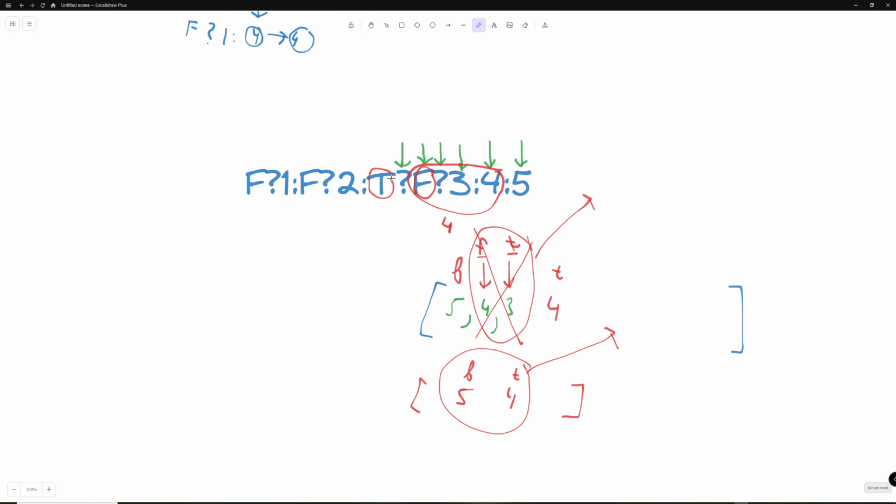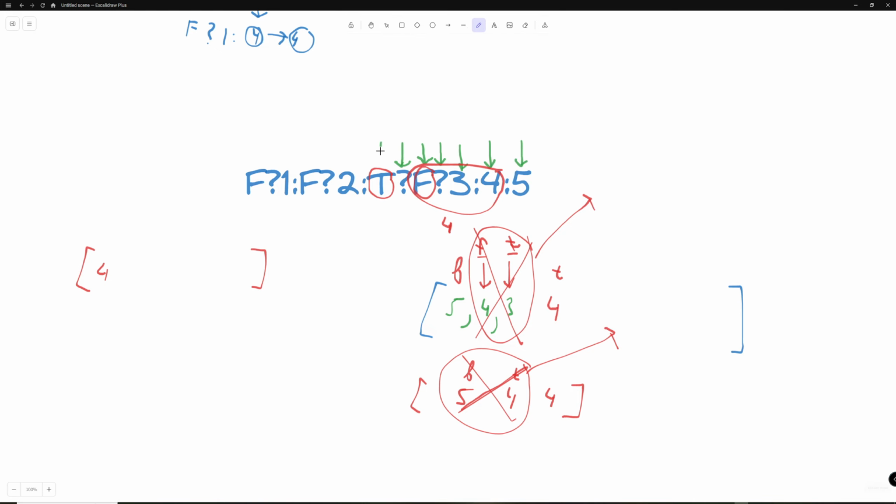And then we're going to say, okay, well, do we have a true or a false? We have a true. So let's just push back in the 4, right? Because we have a true. So now our stack, well, I'm going to draw it over here, is going to look like a 4. Okay. So this is out of the stack. Now we just have a 4 back in there because it was pushed back in. Okay, so now let's keep going.